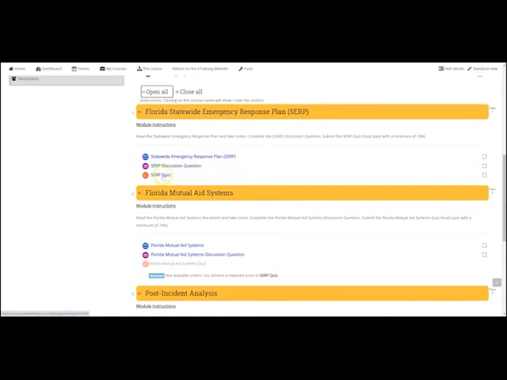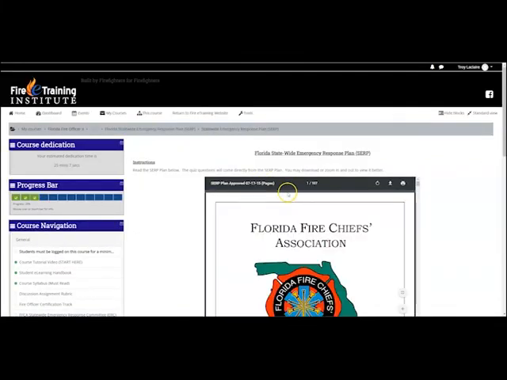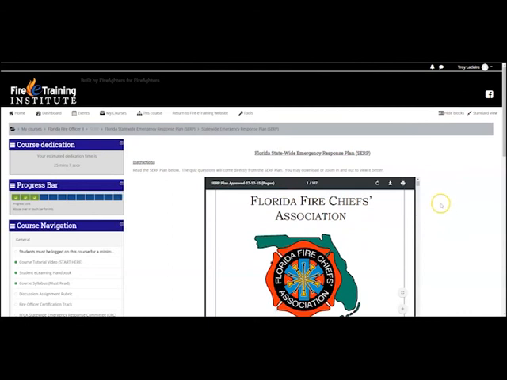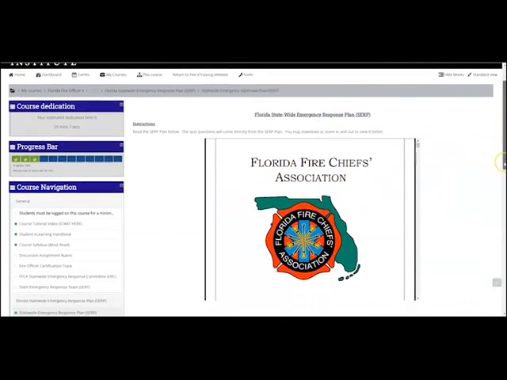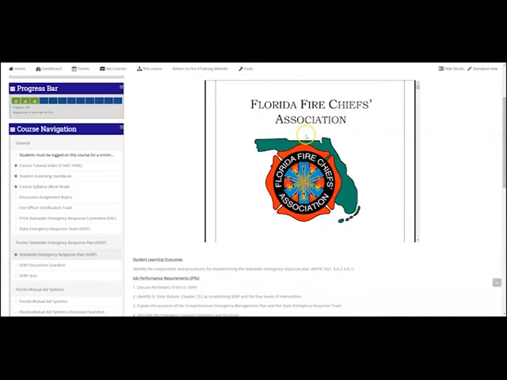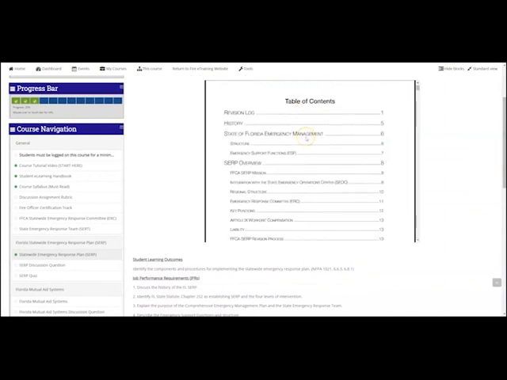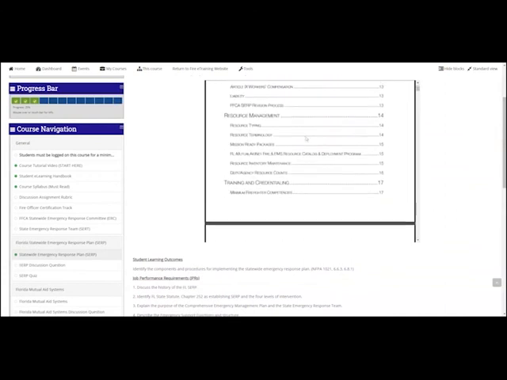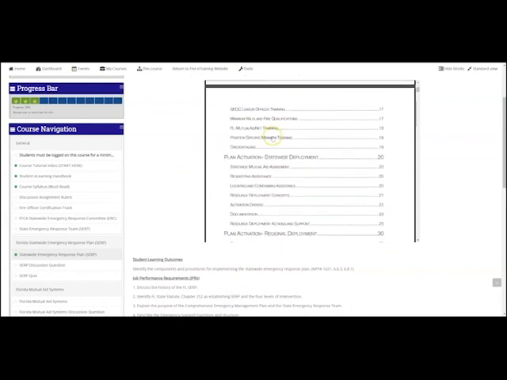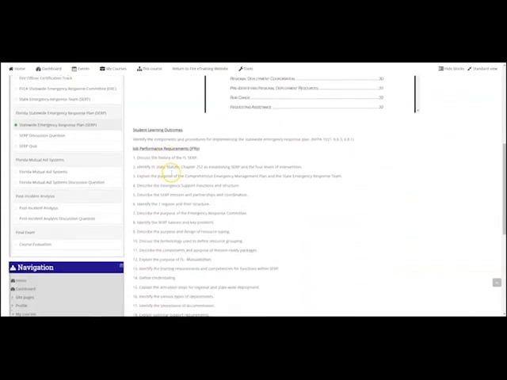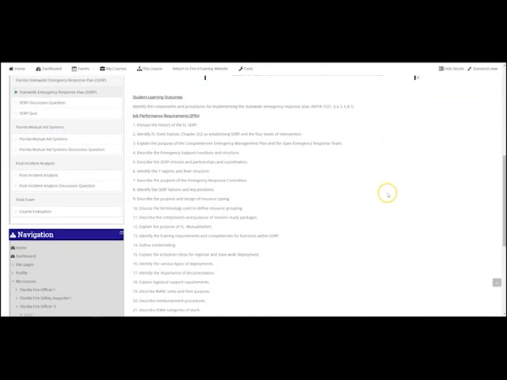All the information that is in the SERP quiz can be found in here, the Statewide Emergency Response Plan. If you look through it, you have a table of contents, and it's a good way to find the answers to the quiz questions. Right here we have all the JPRs, otherwise known as objectives.